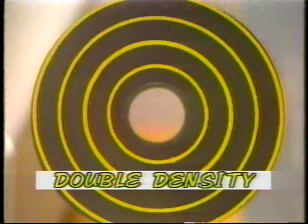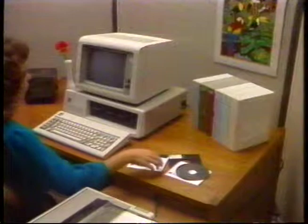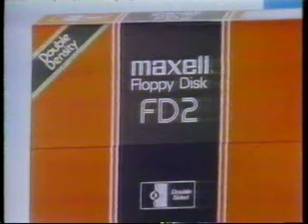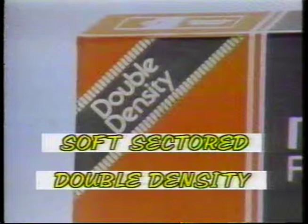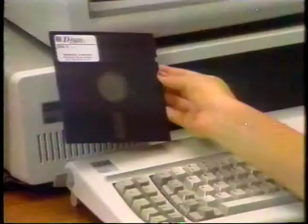The disk you will use should be double density. When you're buying disks, you need to specify double density. To make it even easier to find specific places on a disk, the disk is further divided into sectors by magnetic coating. This means disks for your computer are known as soft-sectored. Some disks for other manufacturers' computers use hard-sectored disks, where the sectors are identified by a series of holes punched into the disk. When you purchase new disks for your IBM personal computer, look for soft-sectored double-density floppy disks — hard-sectored disks won't run on your machine.